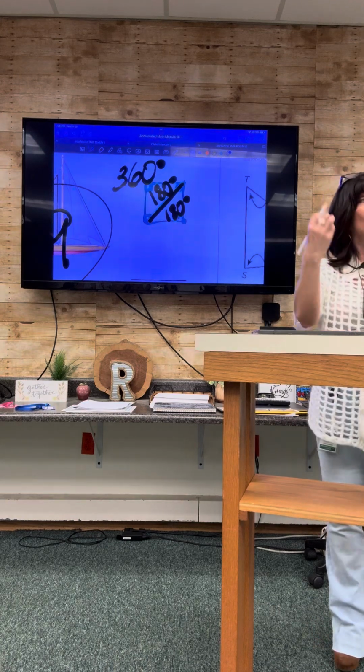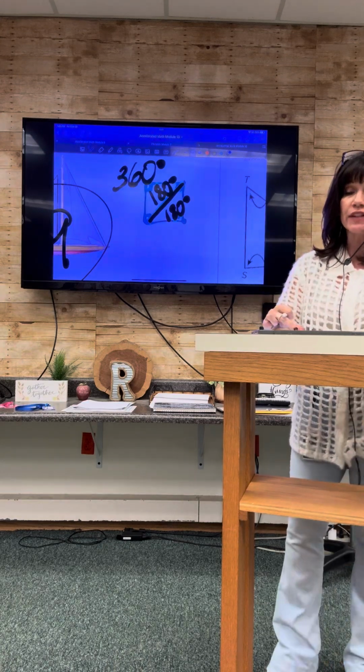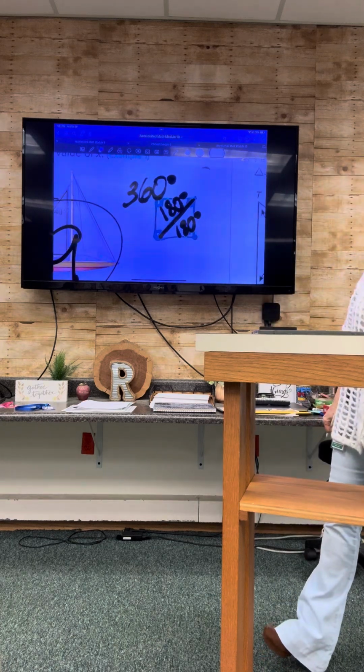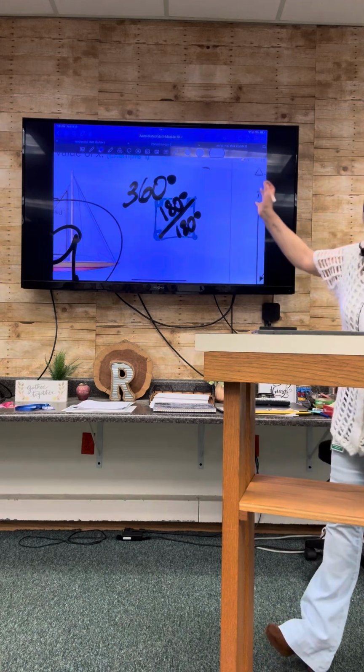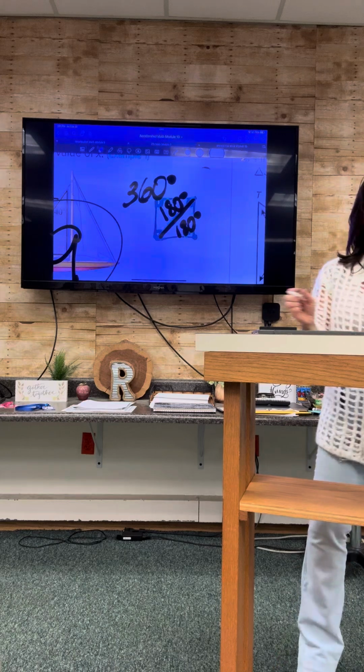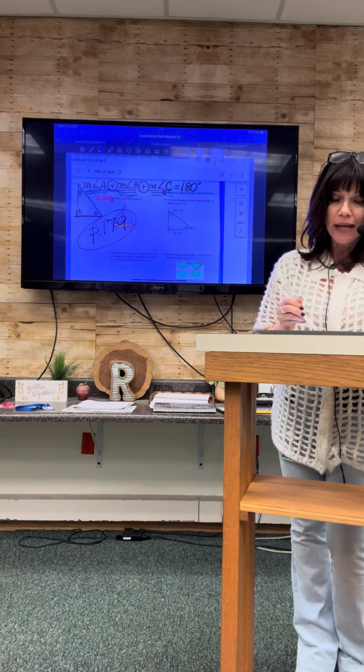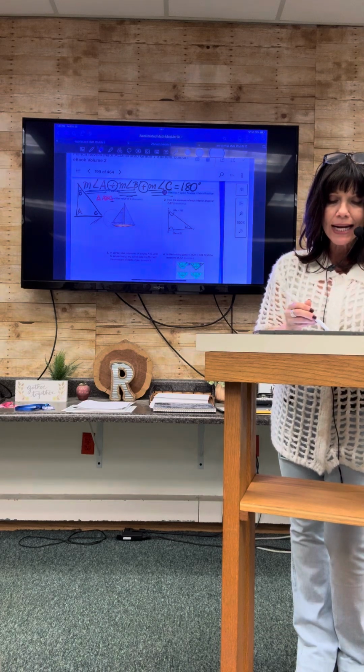So if you ever forget the total number of interior degrees of a triangle, can you quickly draw yourself a square, split it in half to make 2 triangles, and realize it's half of 360? Okay, I hope that helps. Now I'm going back to our very first item. Now that we realize this, we are making sure that we write an equation.